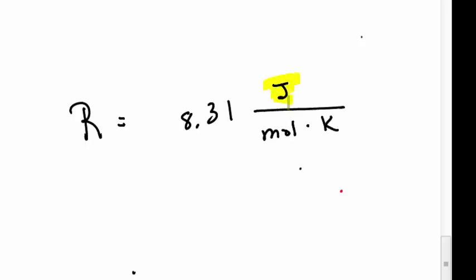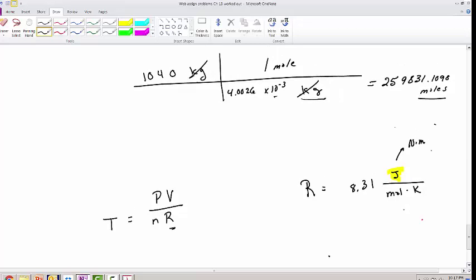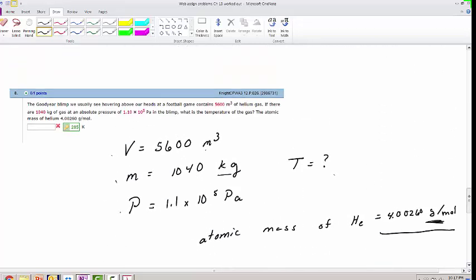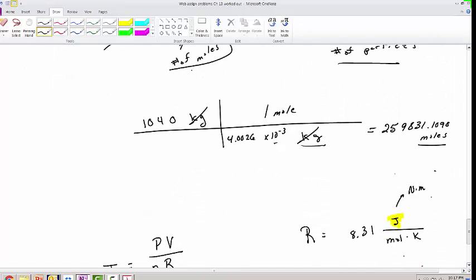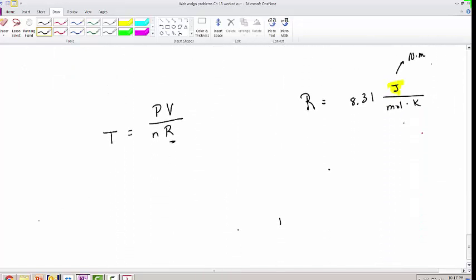This is in joules. Joules is the unit of energy, or think of work. Work is force times distance. That's newtons times meters. And newtons we can put in meters per second and all that stuff. But basically going up here, we've got this in meters. We've got a Pascal. Pascal is equal to newtons over meters squared. So unless we want to convert our volume and our pressure, we're better off just using that universal gas constant of 8.31. So I'm going to go ahead and plug that in and do it.